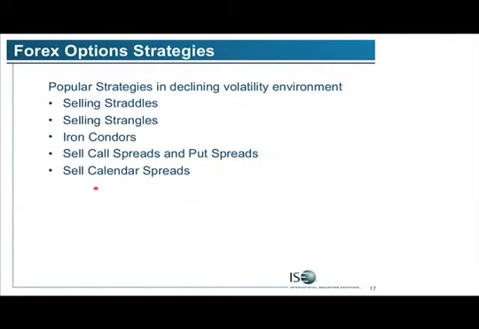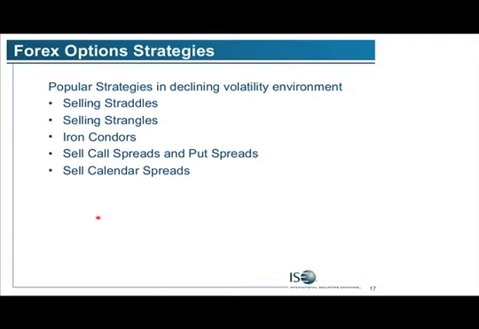Okay, so some popular strategies in a declining volatility environment, just worth mentioning here. Selling straddles. Obviously, if you sell a straddle, the range is going to set up accordingly. You think the market's going to trade within a range. There's obviously a naked component to that. If the market goes through a huge up move or a huge down move, you carry with it unlimited risk on the upside and big risk on the downside. Obviously, the market can't go below zero.